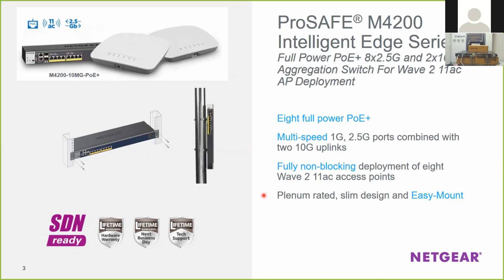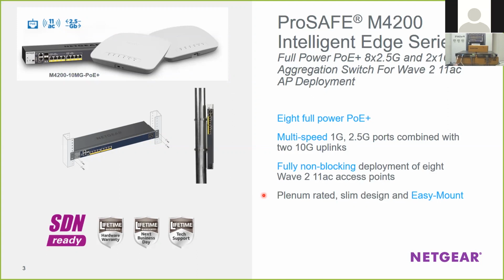Obviously, it's compatible with 1 gig or Fast Ethernet, but it's very good for this new Wave 2 standard for wireless access points, because 1 gig is not enough for the wireless throughput, so 2.5 gig really was designed for enabling Wave 2.